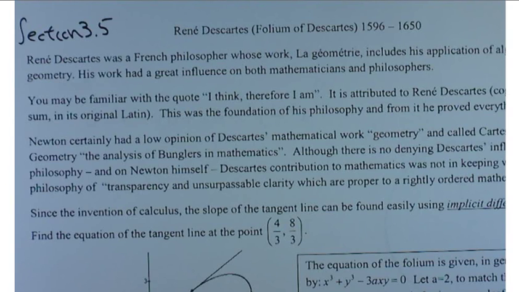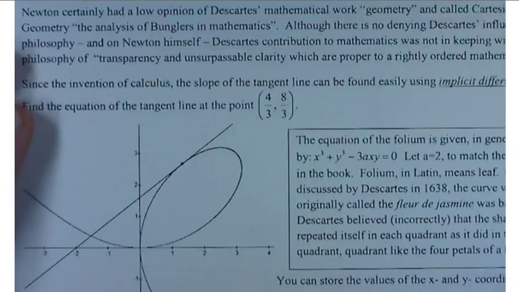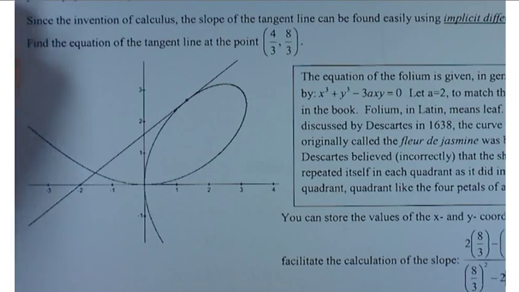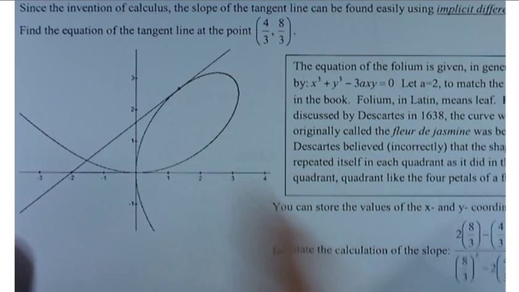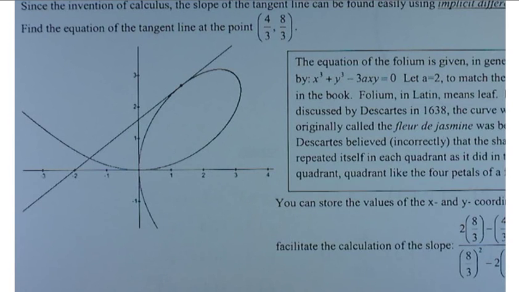So Isaac Newton certainly benefited from the work of René Descartes, but I'm not sure he really liked him. Regardless of that, we're going to look at a curve that goes back to the 17th century, something studied by René Descartes, amongst others. It's called the folium of Descartes, which I think is a Latin translation of flower of Descartes. That's because Descartes thought it made a cloverleaf pattern in all these quadrants. In fact, it doesn't.